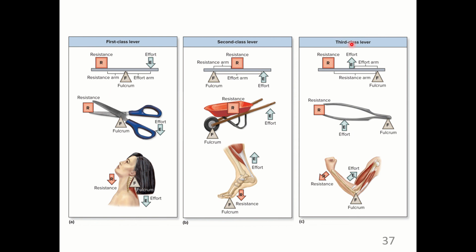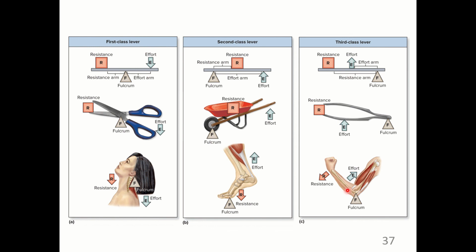Third class levers are the most common type. The effort's in the middle. And so here's the effort. If you turn your head sideways, you can see that the biceps is indeed in the middle there. Of course, I said biceps and triceps because they're all working together, but that's the effort there. That's the main one. Biceps is the big boy here.